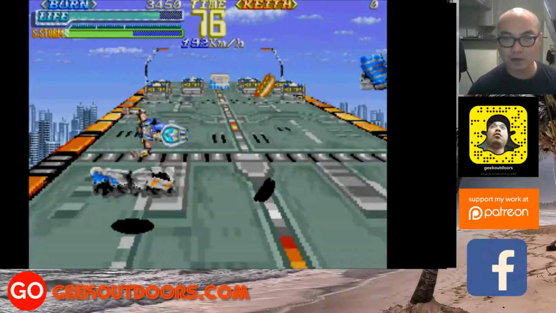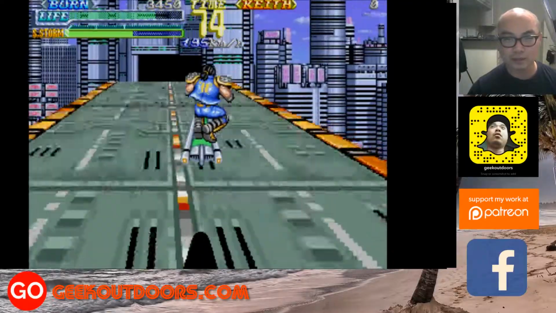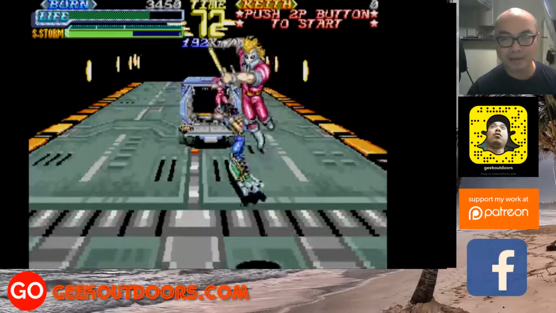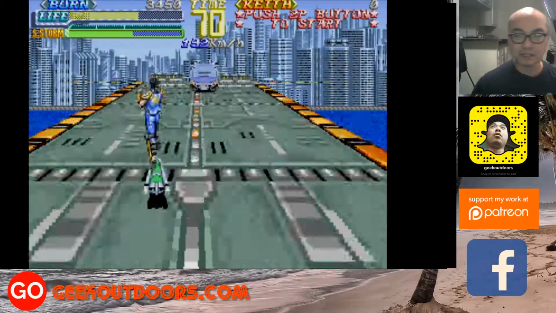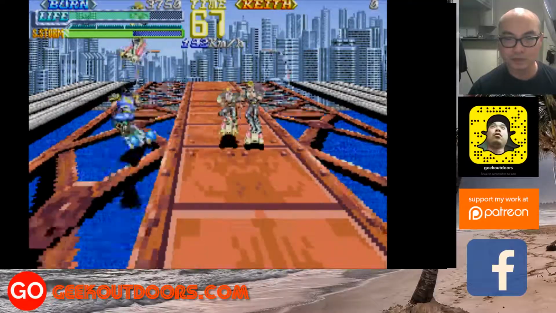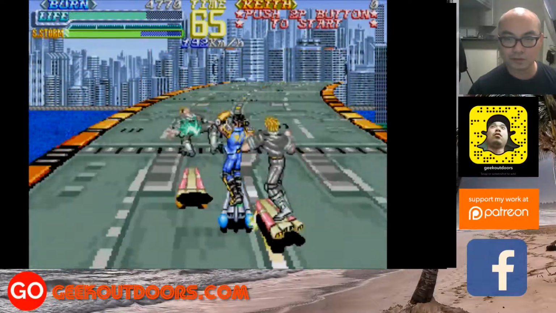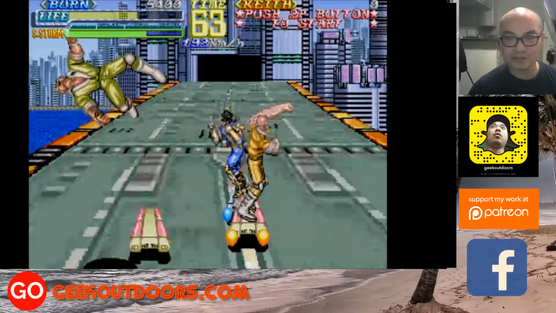And the actual art style reminds me a lot of Fist of the North Star, that really amazing anime, because this is in a post-apocalyptic future. Ooh. And much like beat 'em ups like Final Fight, whenever you do your special move, it actually takes some energy away. So whenever you do your uppercut, and ooh, look at that throw. Oh man. And this game is extremely fast, as you can tell.